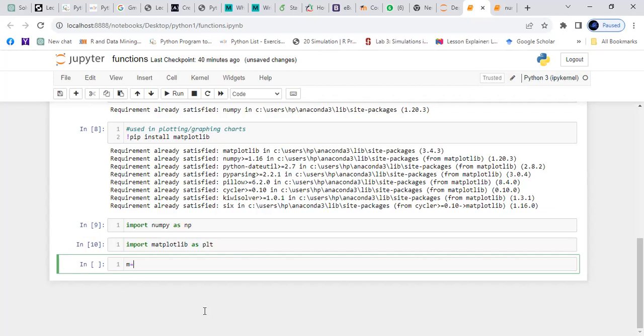So I have m is equals to, I use the np. So instead of using the whole term numpy, I use np dot. So I want to create an array, and my array is actually made of numbers or numerics.